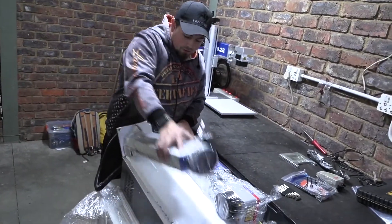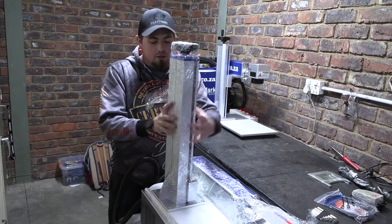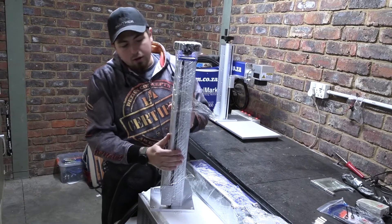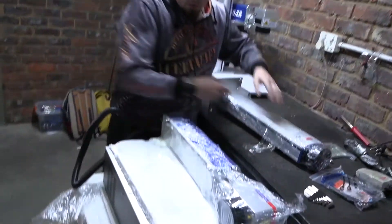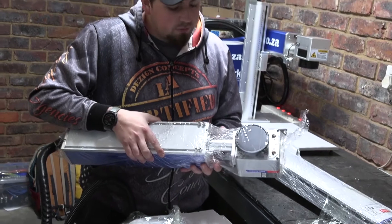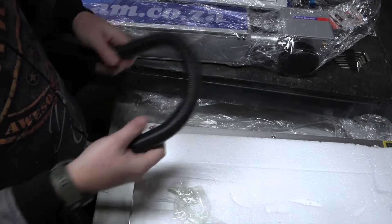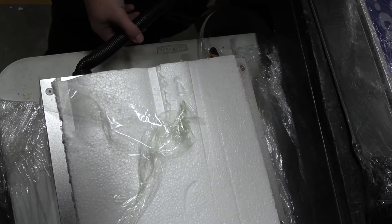Next we have our support structure that goes onto our main unit, which will have our arm on it. This has a measurement guide for manual focusing, which is quite nice and the same as the previous model. Second to last we have our fiber laser arm, which consists of our lenses and where the actual beam comes from. As you can see, the laser arm is connected to our main power supply at the bottom of this unit, so be careful not to tug on it from both ends.